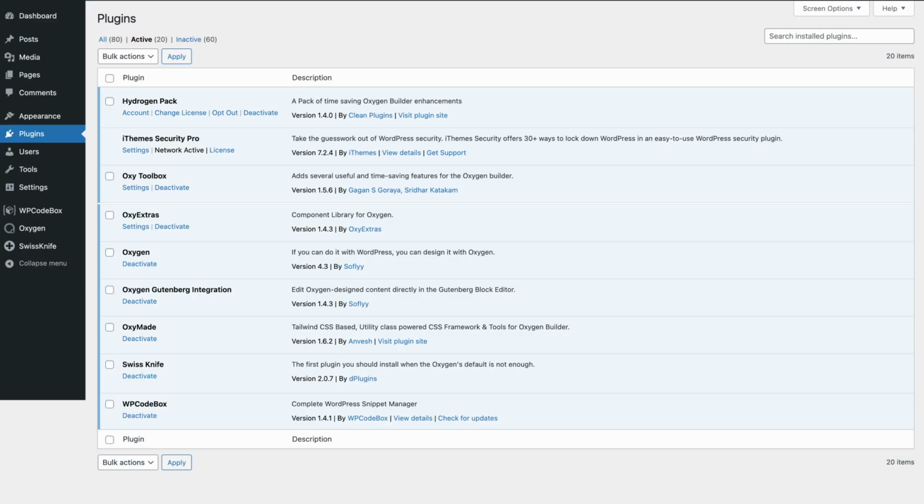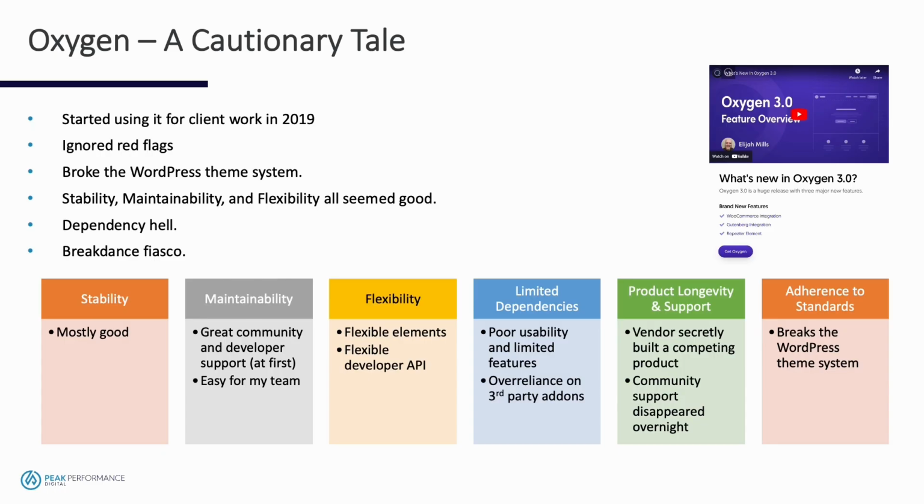Between the UI issues with Oxygen, the add-on for components, and the need for script managers, we ended up installing about 5 to 7 Oxygen-related plugins, all from different vendors, on every Oxygen project we delivered. That led to dependency problems that really started to rear their ugly head in 2021 and 2022. By that time, the Oxygen ecosystem was no longer the new hotness, and many of the plugin vendors stopped regularly updating their add-ons. More and more, I saw the tools that we used on projects being abandoned or causing problems with Oxygen updates. By mid-2022, we had rewritten at least some major part of every Oxygen project we had delivered.